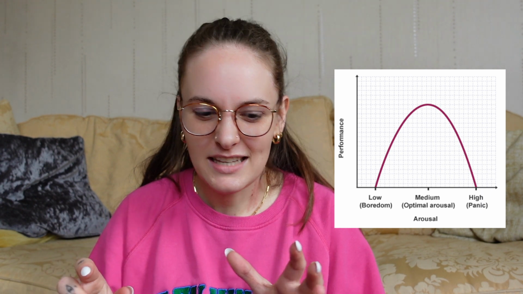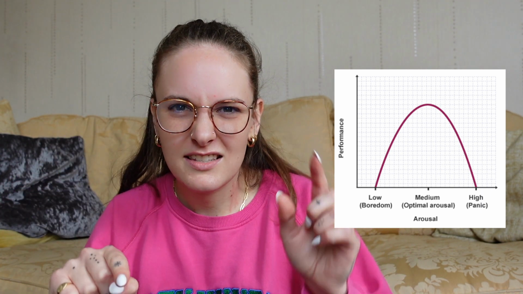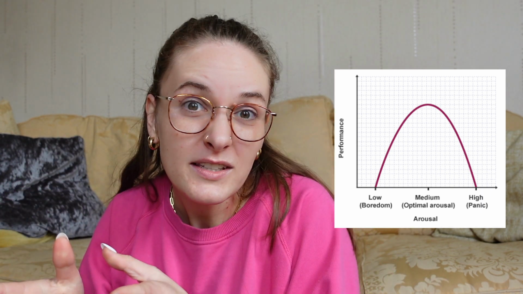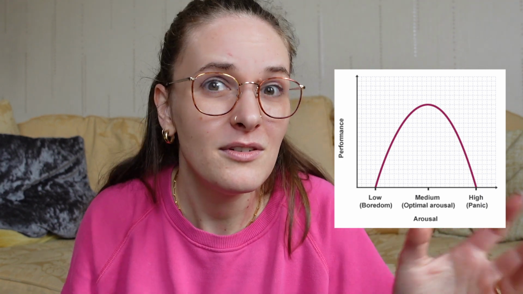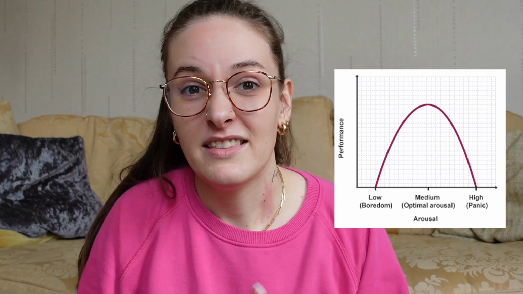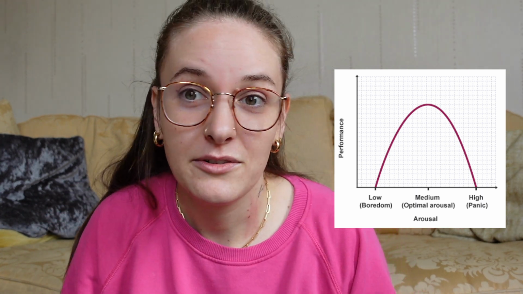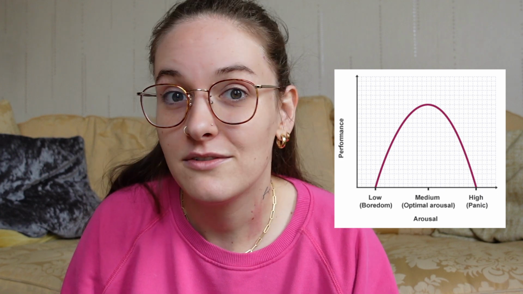There is an inverted U theory of arousal, which means that the optimal level of arousal is somewhere in the middle. If we're too psyched up, then we don't perform well. But if we're not psyched up enough, we also don't perform well. So we have to find that sweet spot in the middle. And that's gonna be really individual. I mean, it's different for extroverts and introverts. It's gonna be different for everybody.